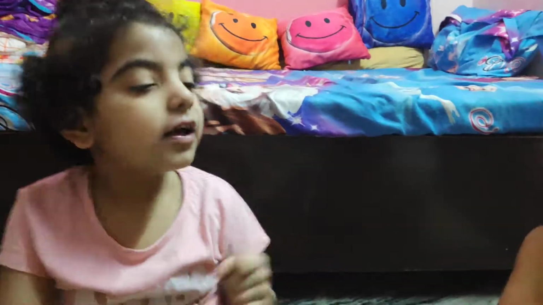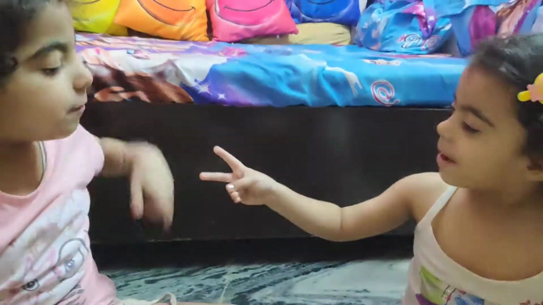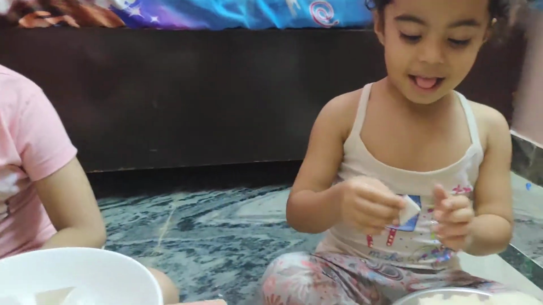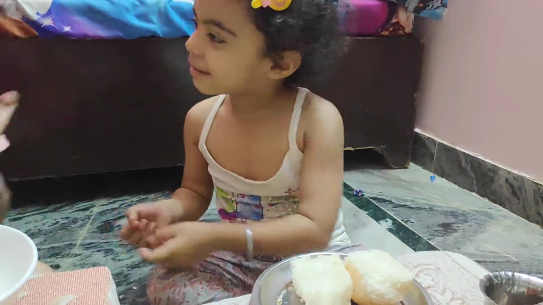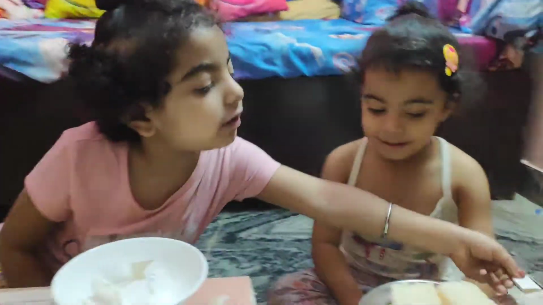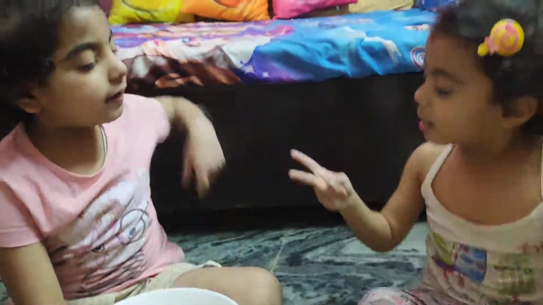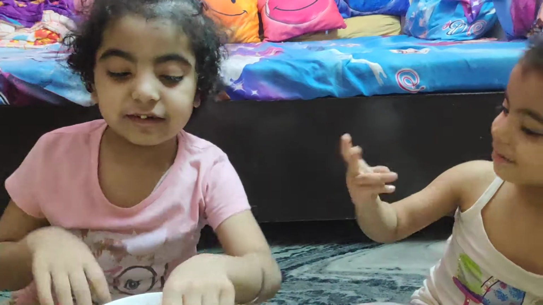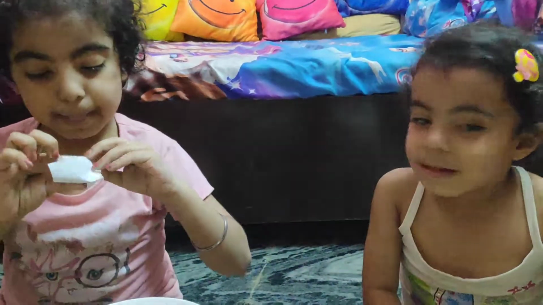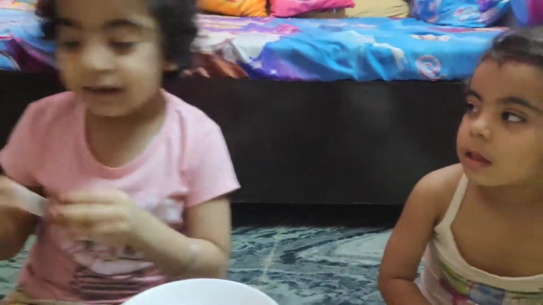Okay, so let's start. First, I'll do rock, paper, scissors. Rock, paper, scissors. Your chance. What is it? Chocolate syrup. Okay, chocolate syrup. Rock, paper, scissors. My chance. Banana. It is banana.